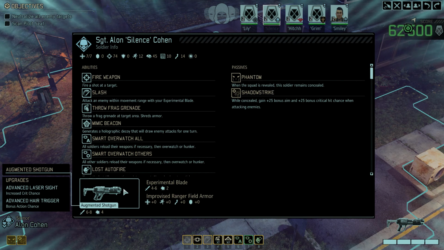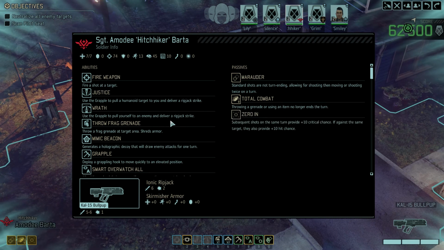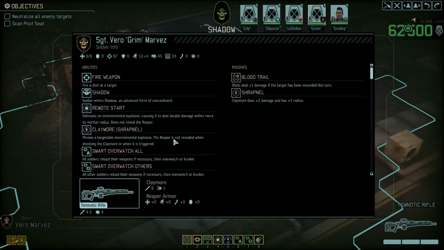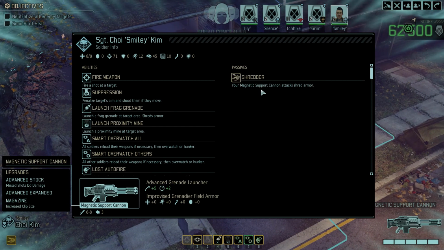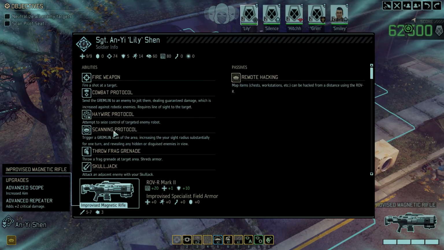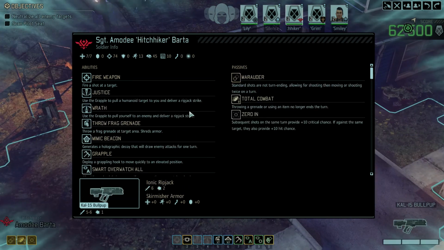You've now got the augmented shotgun, we got Slash, Phantom, Shadow Strike, kill the Mimic Beacon. Skirmisher, Justice, we've got Wrath, Mimic Beacon, Zero In and Total Combat. Nice. Remote start, Claymore with Shrapnel, does 3x damage and 1 more radius. Love it. Okay, we've got Shredder, we've got Launch Grenade, Proximity Mine, we've also got Suppression this time. And Lily Shen, Scanning Protocol, Haywire Protocol. Lovely, alright. Let's go.